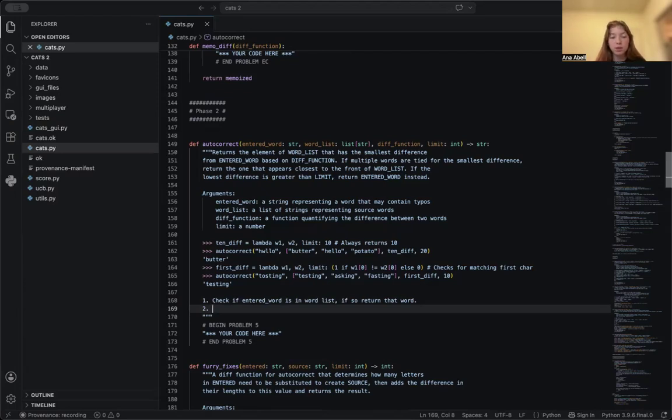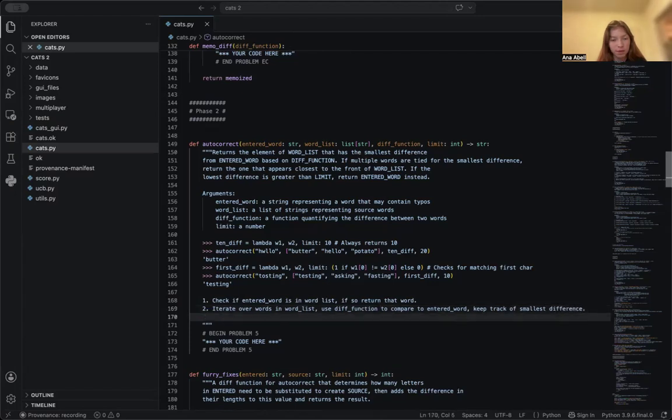So we're going to iterate over words in word list, use diff function to compare to entered word, and we're going to want to keep track of what word has the lowest difference.